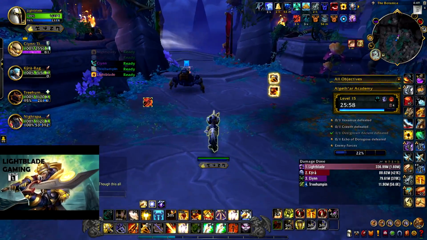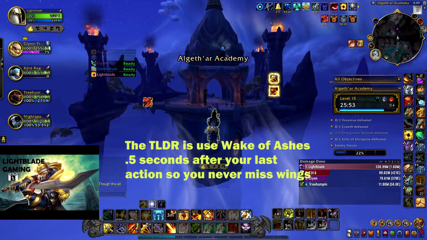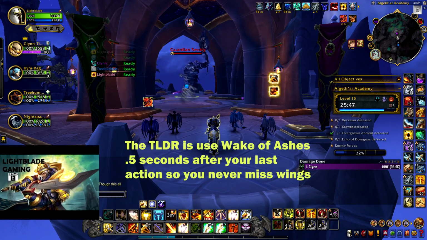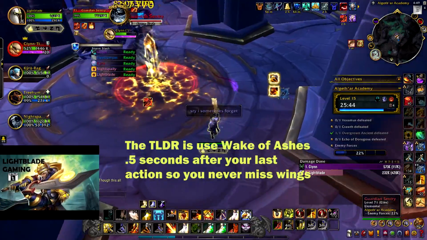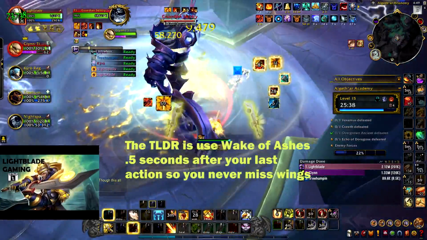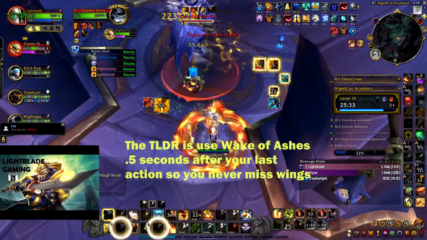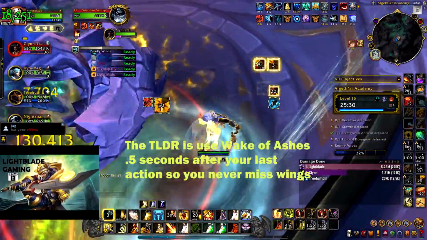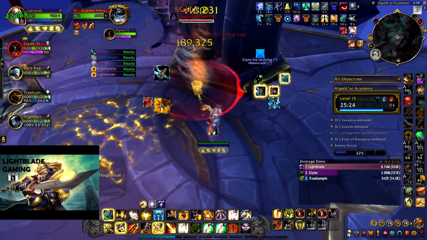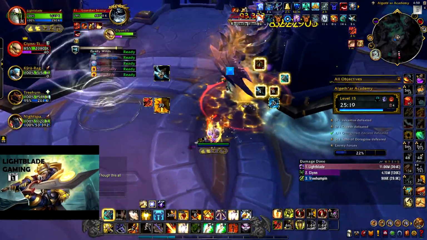I have to tell you guys how to avoid the bug. So basically the bug happens, I thought at first that it happened whenever you used Wake of Ashes too fast after an action. So I thought if I use my Wake of Ashes too fast after I throw a spell, I'm going to bug it and I'm not going to get my wings. So it wasn't actually like that. It seems to be an interaction with our tier set, whenever you throw a Judgment on a target that has Expurgation, and you do that little animation with your hand, like Arthas, you face your sword to your enemy, and it seems that is bugging the wings.